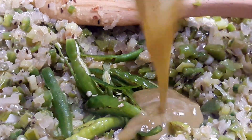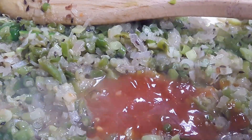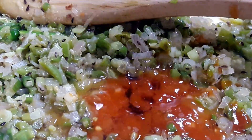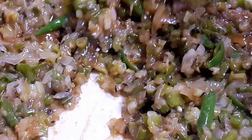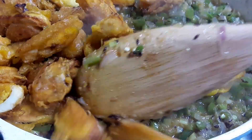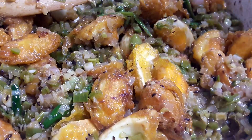Green chili sauce, tomato ketchup, soya sauce one spoon, and tabasco sauce. This recipe is not like usual recipes — it is very tangy, very spicy. Those who love spicy food will love it. As it is restaurant style, it's very tangy, very tasty and very delicious. As you can see, I have added all the eggs now and I will mix them well.